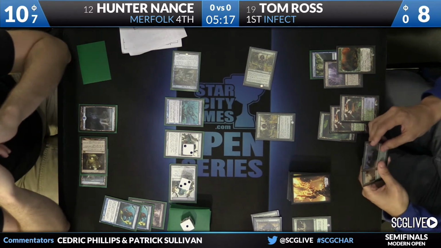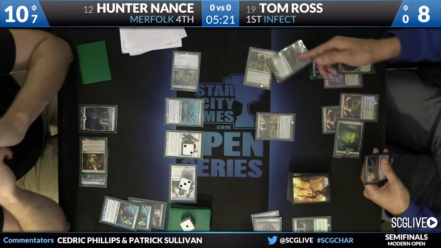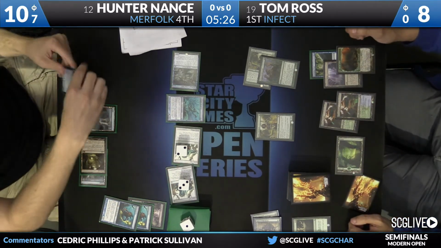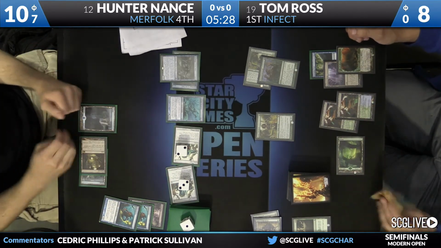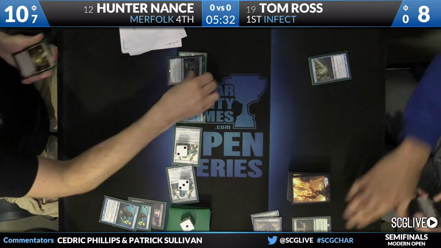Tom is going to attack with Noble Hierarch. It's a 2-power creature. Are we going to do it the other way? He's going to start with Vines. My goodness. Oh my, wow. Hunter Nance is going to win game number 1 here over Tom Ross.